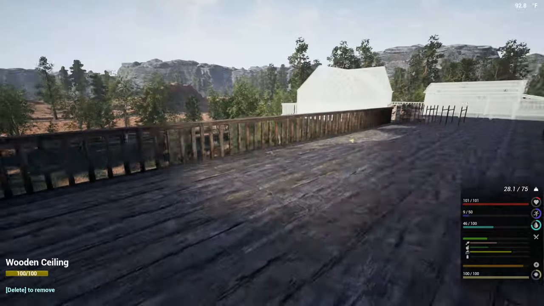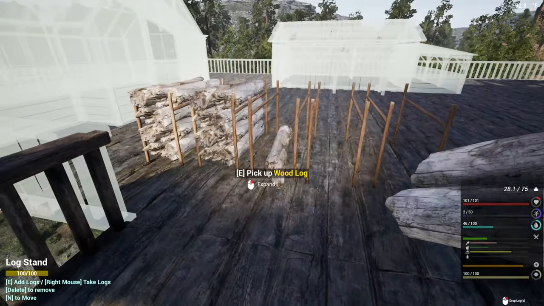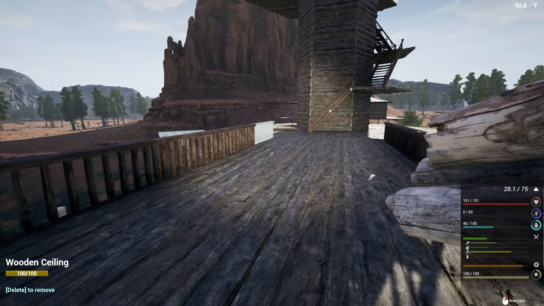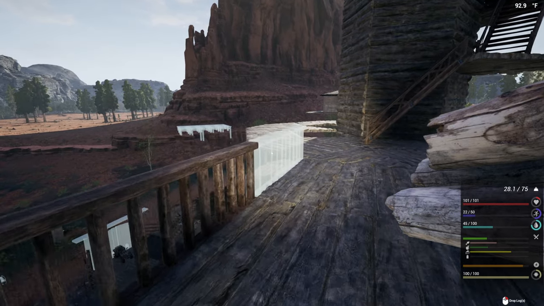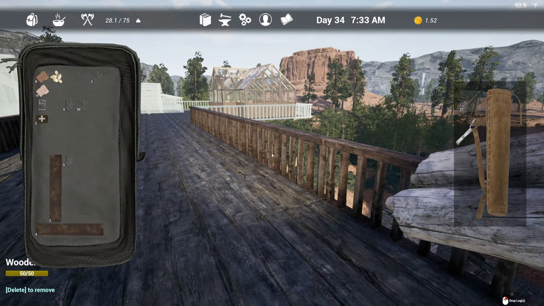Boom. Boom. And last two. Oh, my bad. We actually need to go get food and water here in a second. But there you go. We got a little bit of railing, and then I want to test out to make sure that I can do the poles here.